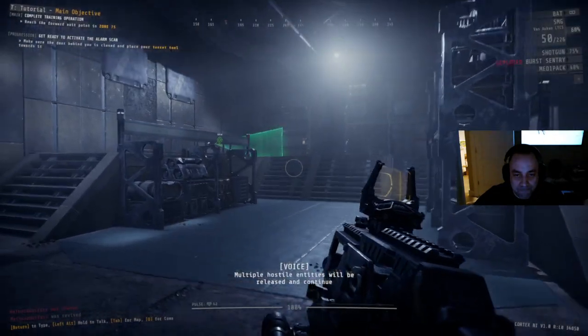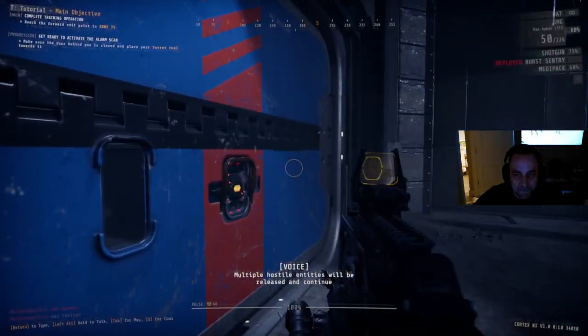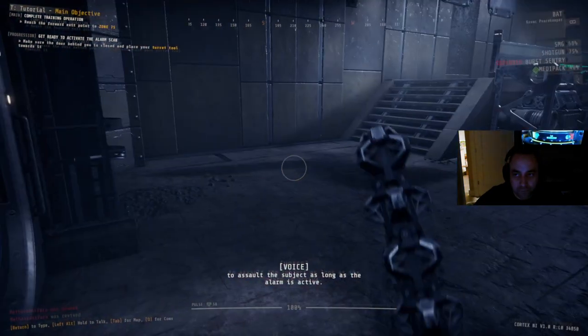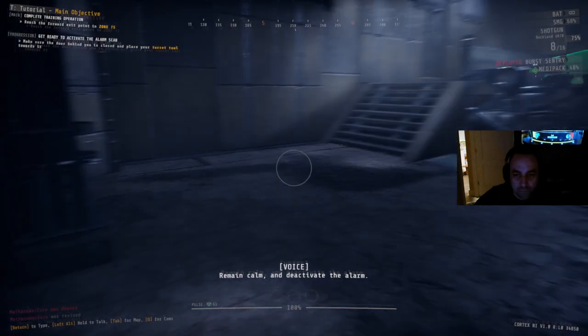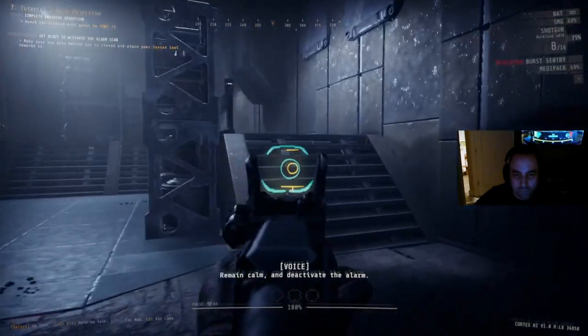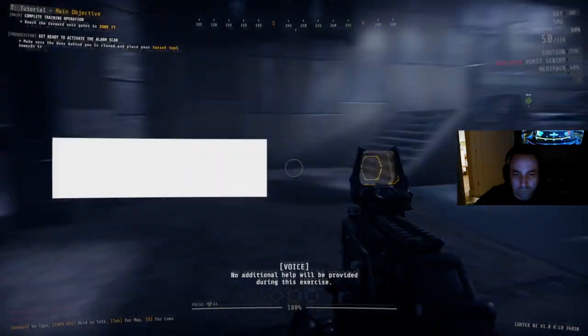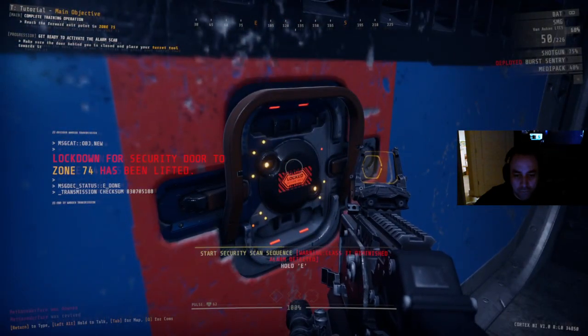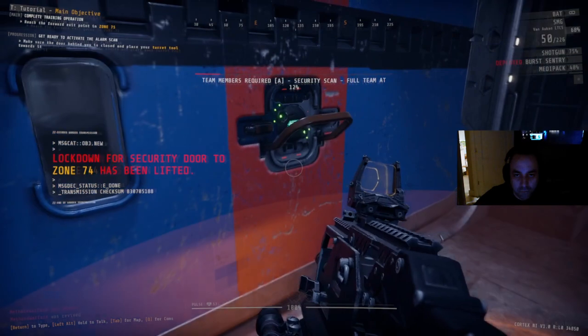Multiple hostile entities will be released and continue to assault the subject while the alarm is active. Remain calm and deactivate the alarm. No additional help will be provided during this exercise. Alright, let's go, baby. Please step into the bioscan.